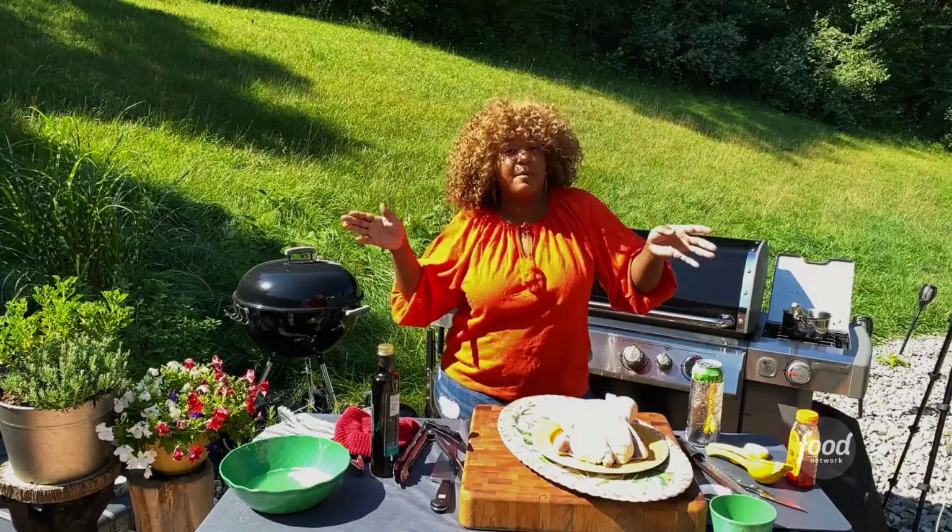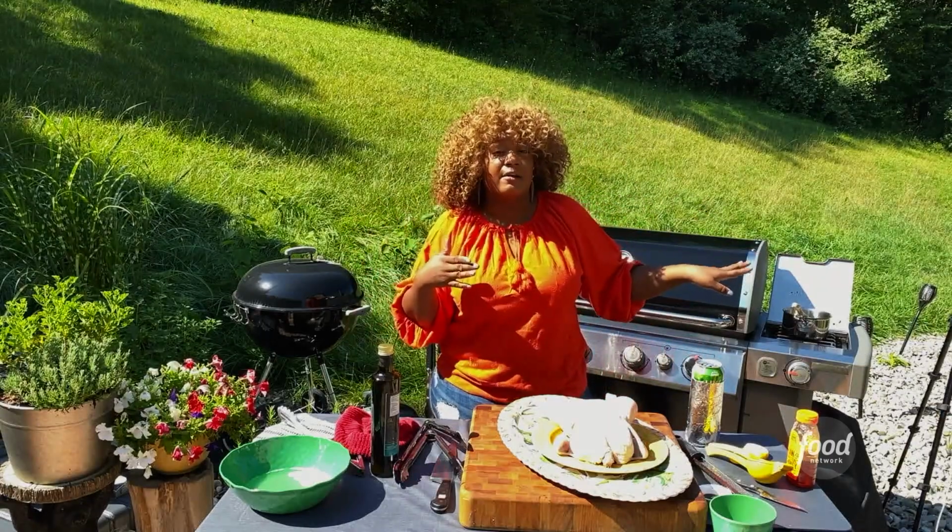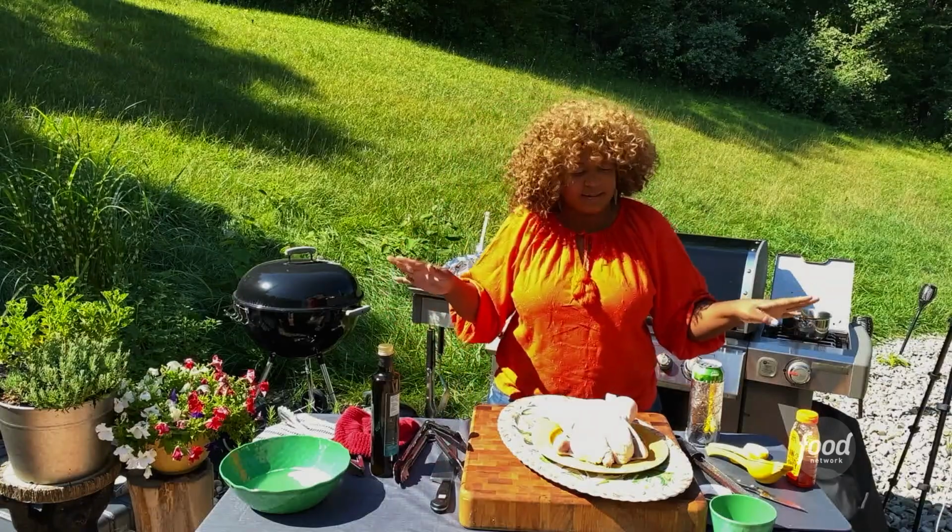Now, listen, if you don't have fresh thyme and you really love rosemary, drop that in there. That'd be a lot of fun as well. But I feel like thyme is my place that I go to.